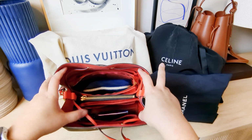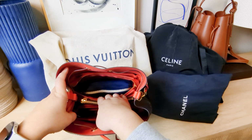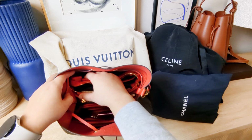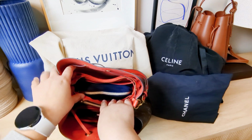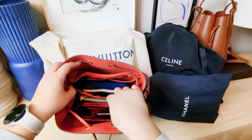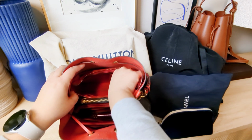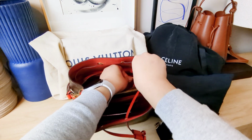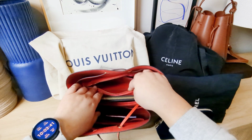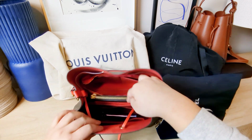And then you can see, I didn't know that they made inserts for it. So I wanted to get some inserts to keep the suede clean. I was able to find this on, I think, Amazon. So I'll make sure I link that down below if you want to get some inserts for your Neo Noe, which is kind of cool because you can zip it up for any loose items or documents or anything important. You can zip this up pretty securely. So that's another way to secure this bag.